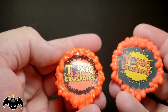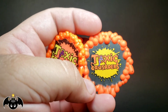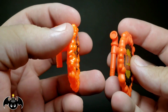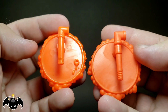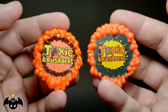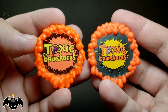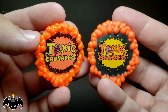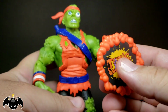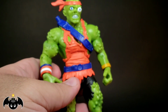So we bring in the vintage one like so. You can see they're pretty much the exact same thing, and also pretty much the same size, which is surprising. Again, you can see the pipe, which is really, really cool. This is the vintage one right here. We have the modern one like that. It's pretty crazy how similar these are in scale, considering how different in size the actual figures are. But still, this looks awesome. You can hold that in either of his hands, and he holds it nice and tight, and that just looks so good, man. I'm loving this so much.